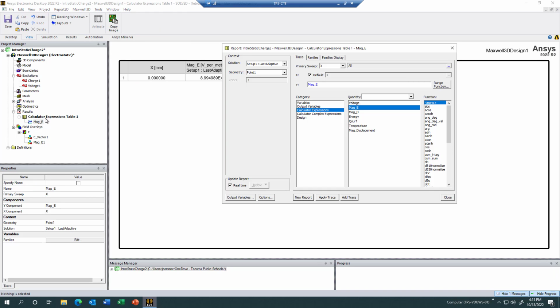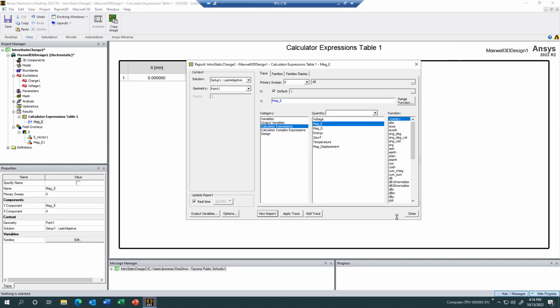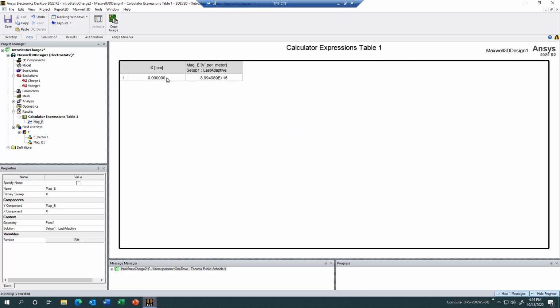It just gives it a default name of calculator expression, and it tells me that it's mag-E. I can keep this window open, or I can close it, because what I really wanted was the value that was associated with that point. So I'm not going to worry about this column at the moment. I know that this value is assigned to 0.1. That was the object that I chose, and it's telling me what that value is. So if you go back to our calculations that we did analytically in the previous videos, you should find that the number that you see on the screen here should be very close to those values that we calculated, either by hand with the calculator or the ones in Excel.